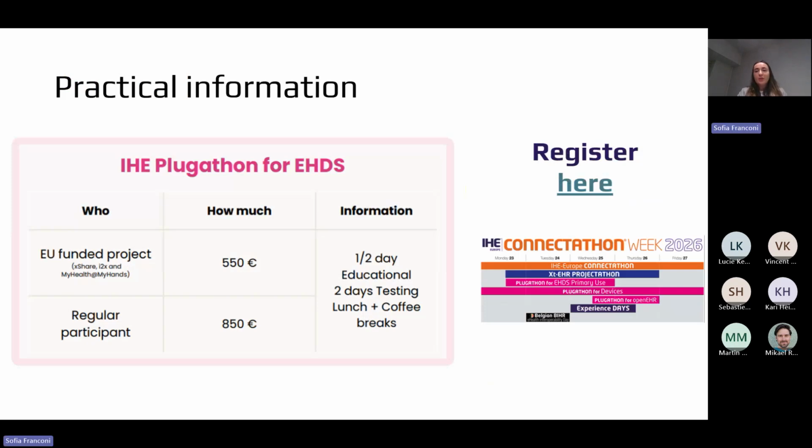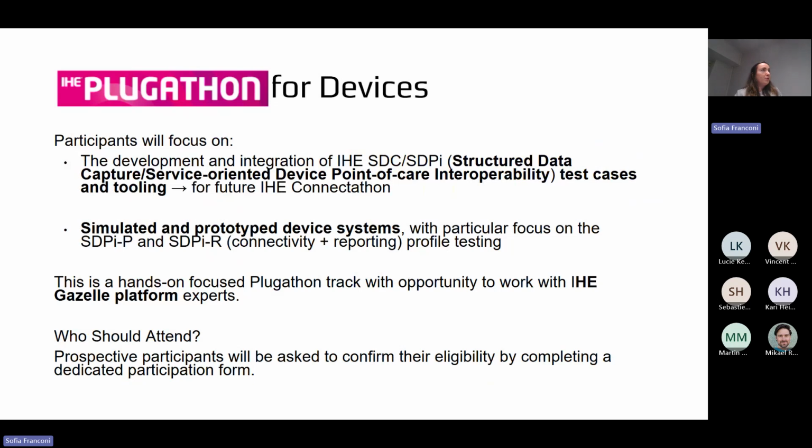The second plugathon is the one on devices. It will be focused on 2 IHE profiles, the SDC and SDPI, which stands for Structured Data Capture and Service-Oriented Device Point-of-Care Interoperability. So the goal would be to test the test cases that have been developed before, to use the tooling, and to have concrete feedback on what's going to be next for devices. So there is currently some kind of form to participate.